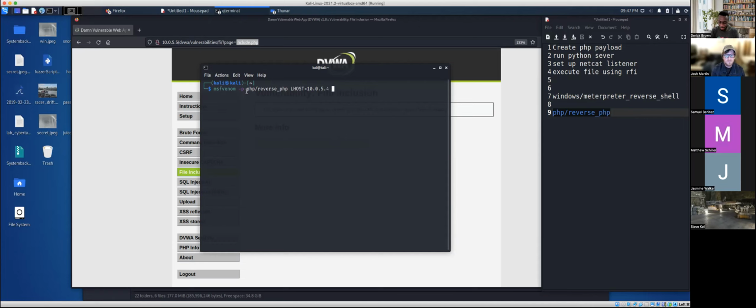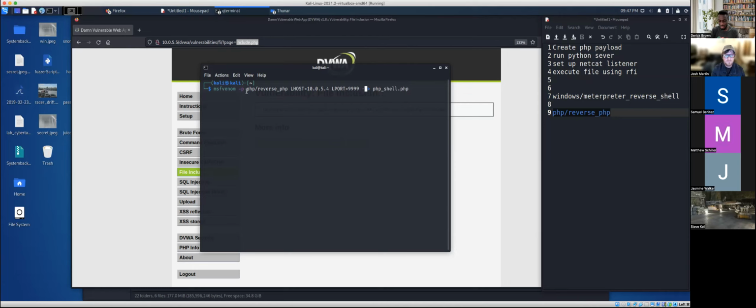And then our LPORT would be, let's do 9999. And then we are going to specify the format, right? Since it's PHP, let's skip the format and just do the name of the file. So this would be shell.php. But then we need to specify a format.